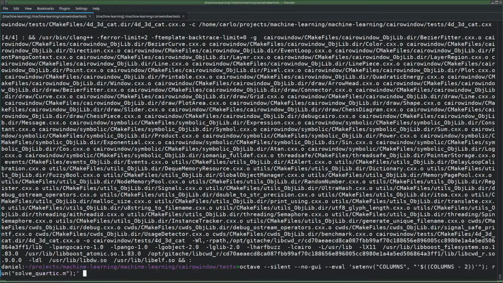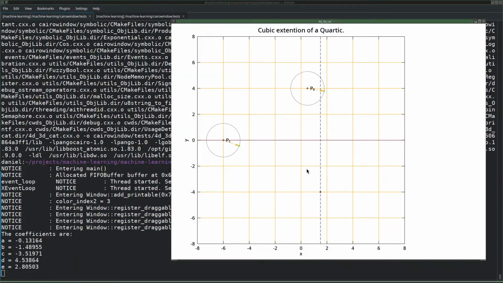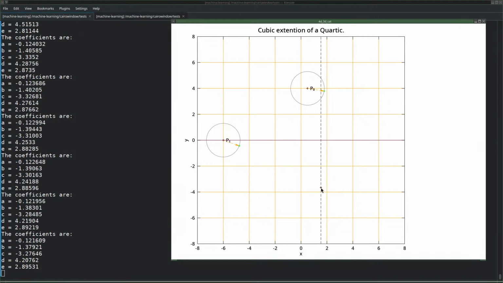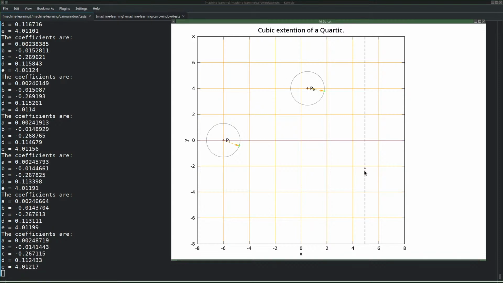And it compiled, so let's run it. Maybe a bit too lazy. Yeah, there we are. So here we have already the coefficients, and if I drag this thing, it is fast, as you can see. That's the speed that we need. Good.